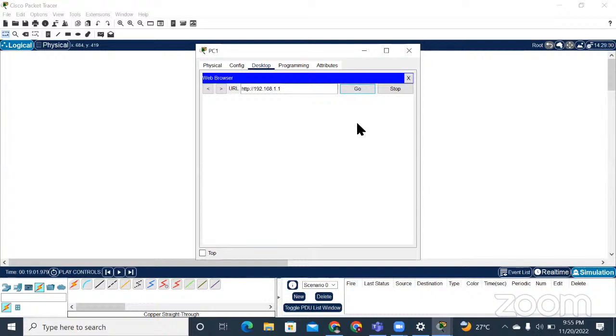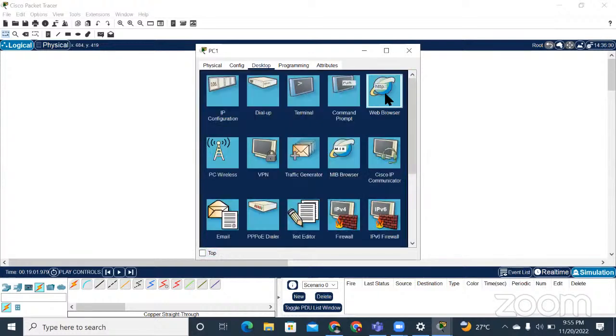I see something on my screen. I don't know if that's what I'm supposed to see though. Cisco Packet Tracer. Yes, welcome to Cisco Packet Tracer. Yeah, thank you.